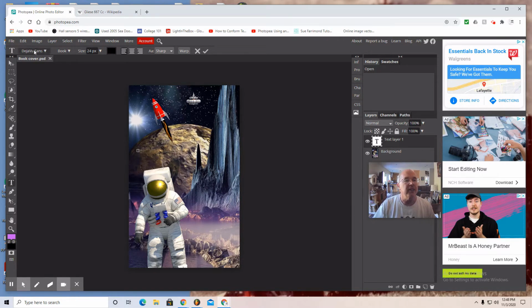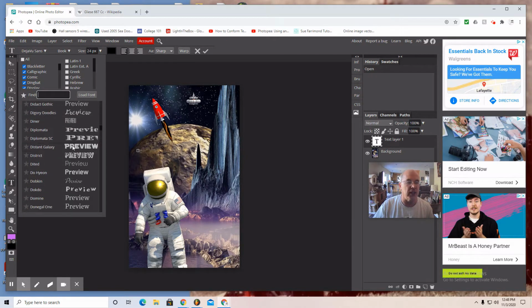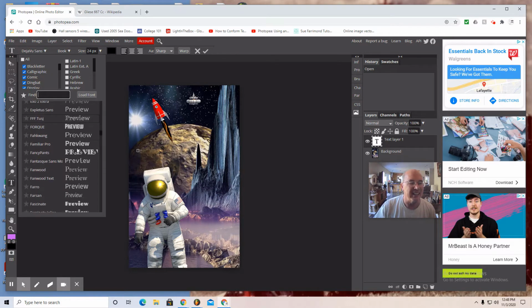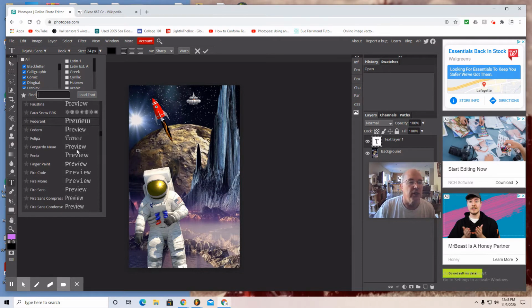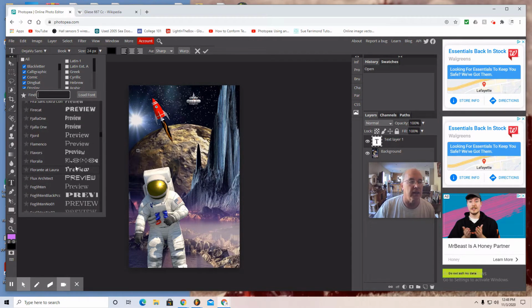Also, the default font, if you look up here in the upper left, is Deja Vu Sans. I recommend you select that little arrow next to that and wait, and then you'll see an entire list of all the available fonts there for you to preview and see which one you prefer. Think of something space-like. There's no right or wrong, just be the designer. This is design and modeling.